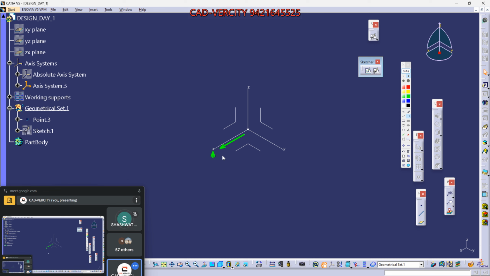Now here you can see one plane like this. This plane is perpendicular to X. So that's why I will call this plane the X plane. Or the second name will be ZY or YZ plane. Any doubt?